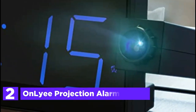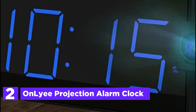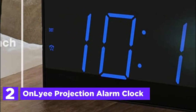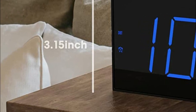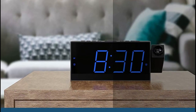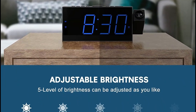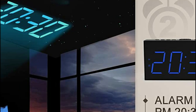Number 2 in our list, the Onlie E-Projection Alarm Clock. With an upgraded adjustable 180-degree swivel projector and rotating focus ring, you can easily project a clear and smooth time image on your wall or ceiling from a distance of 1.64 to 11.4 feet — no need to touch anything, you can effortlessly grasp the time while lying in bed. Designed for heavy sleepers, this clock comes with a loud alarm adjustable to 5 different volume levels. It features a 7-inch ultra-clear LED screen with 5 levels of adjustable dimmer display, making it easier than ever to read the time.